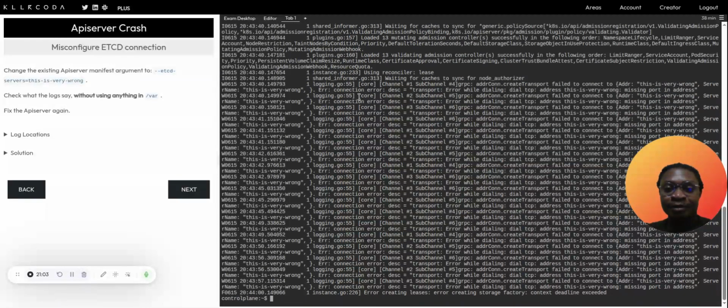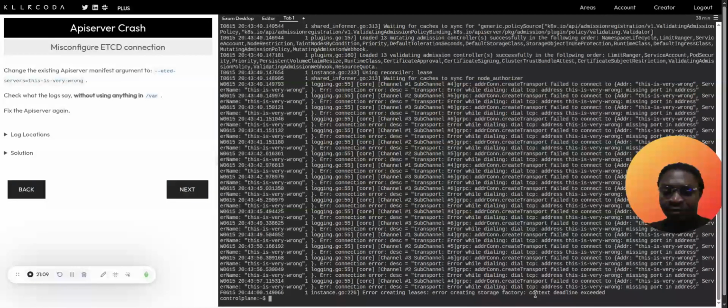So let me see. What is the error saying? Error creating leases, context deadline, error while dialing, dial TCP address. This is very wrong. Missing port in address, error while dialing, connection transport failed.